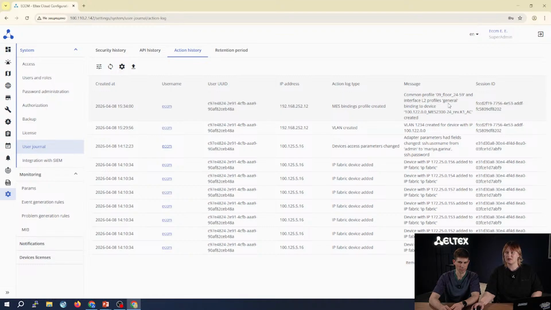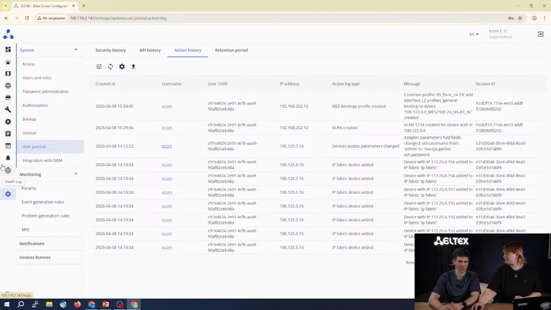I can talk about these tabs if we have time as well. But you can see that all of my actions are displayed here. I've added IP fabric. You can see that I've done this. And we can see just a login message, how it looks, basically what was done, and the message itself, more detailed information. It will usually have the IP address, username, and device model if it's relevant to this particular event. Also, we have a dedicated column, of course, to display the username of who performed this action and when. That's great, thank you.